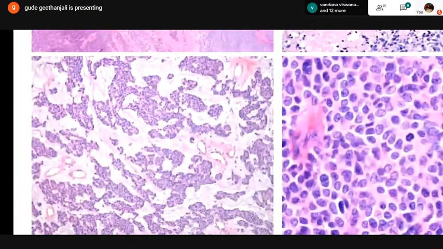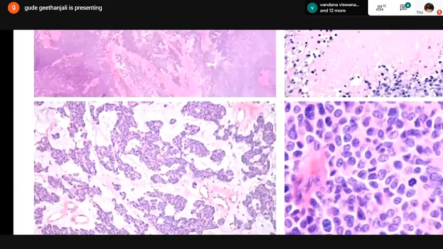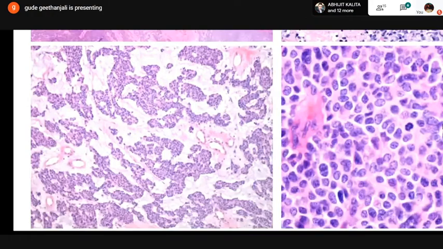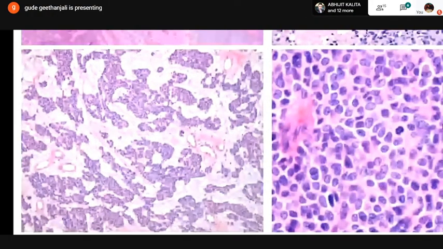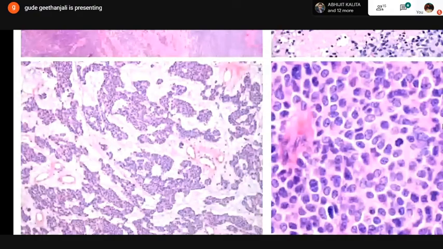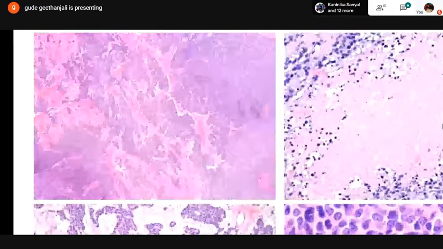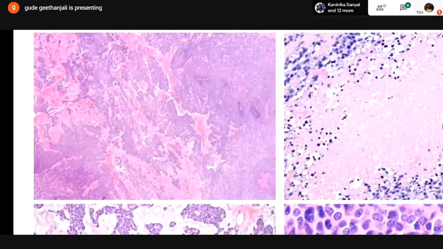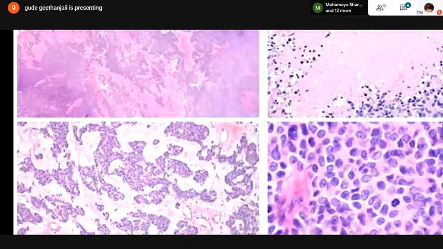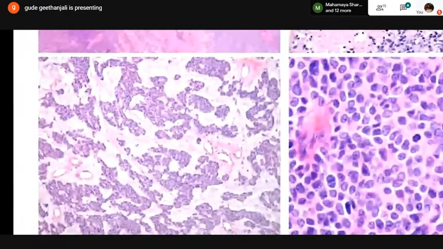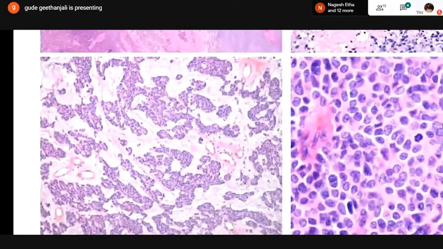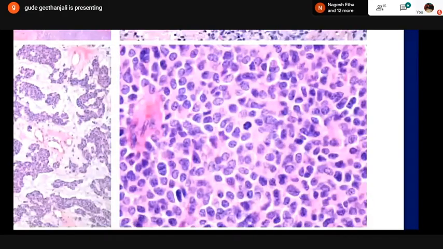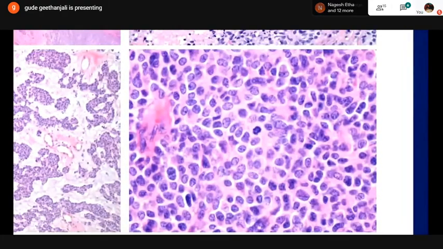are interconnecting, and they are surrounded by stroma which exhibits a lot of desmoplasia, and it can also be myxoid in nature. So in low power itself, the pattern is important to identify a lot of desmoplasia in the intervening stroma, which can be myxoid, and the background also shows presence of a lot of vascularity. And coming to the tumor cell morphology, they have this high NC ratio, but some of the cases can also show little epithelioid or rhabdoid morphology.